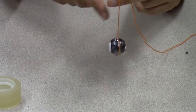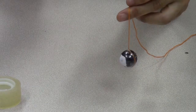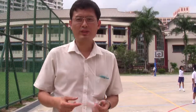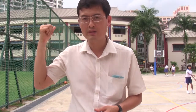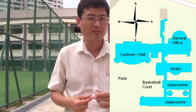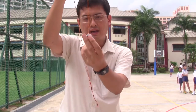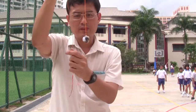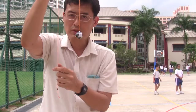So I'm going to bring it out into the school field onto the basketball court, because I know from the map which end of the basketball court is north and which end is south. Here we are in the basketball court — behind me is north, because from the map I know the canteen and the school hall is at the northern side. Here I have my improvised compass made out of a ball magnet; I'm just going to let it swing freely, and it comes to rest with this end facing you pointing south and the other side facing north.